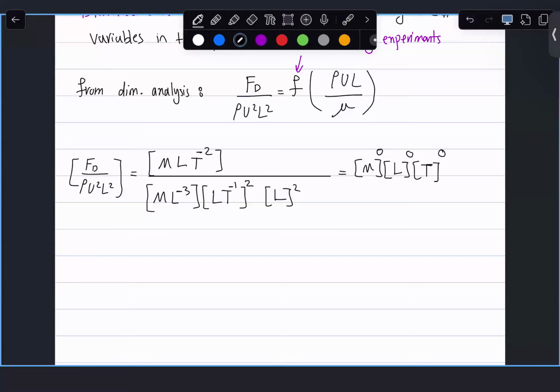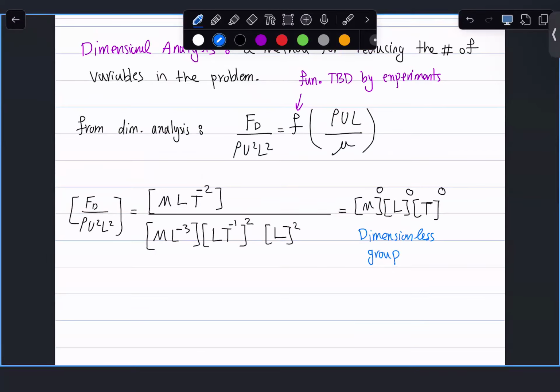So you're starting to see what's special about this group of variables that we put together. This is called a dimensionless number, right? Doesn't have any dimensions. Okay, so this is called a dimensionless group or number. It's a way of putting all these dimensional variables together to turn it into something that has no dimension. Make sense? Any questions?